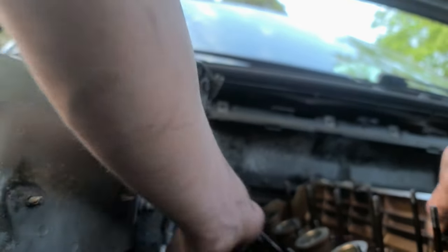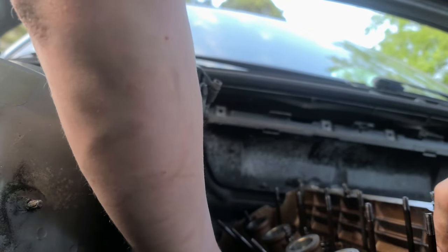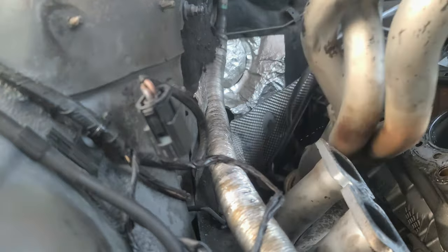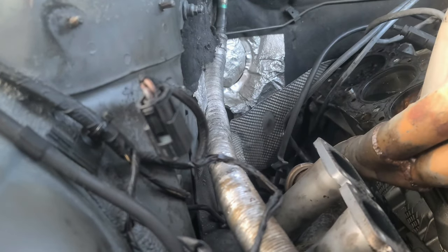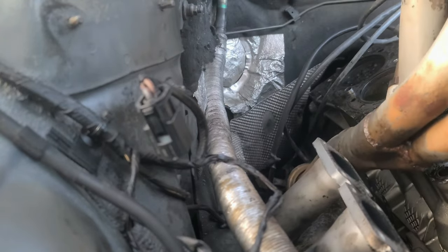Alright, let's lift this up. Something else is holding it. No, I know what's holding it. It's the exhaust I was telling you about. Shit.